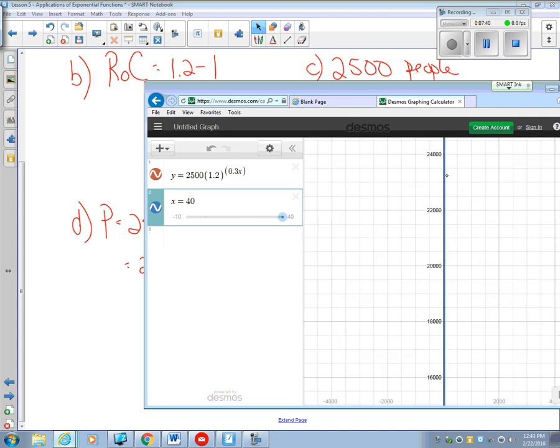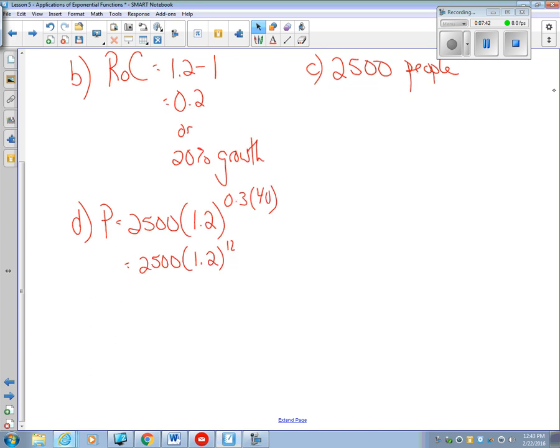So maybe I'll go back to my regular calculator and punch in this equation, right? It's hard to tell from that graphing one because they're so close to each other. It's one of the not so good things about technology. But if I punch that into my calculator, I get 22,290. Okay. When we're using technology, solving for values isn't the best option for x's. Y is yes, x is not so much.